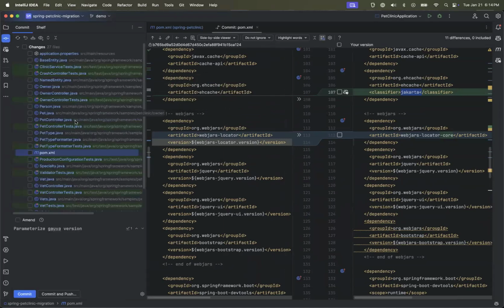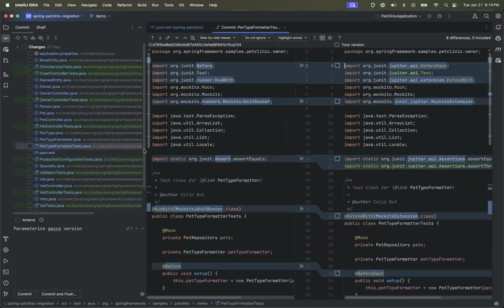Okay, something else I want to point out. We're going to go to this test. I mentioned when you go from Spring Boot 2.3 to 2.4, you have to go from JUnit 4 to 5. If you've ever had to do this by hand, it sucks. A lot of times you will bust out your favorite regular expression tool, and you can get most of the way there. Things like the @Before becomes @BeforeEach. You can see the package name change.